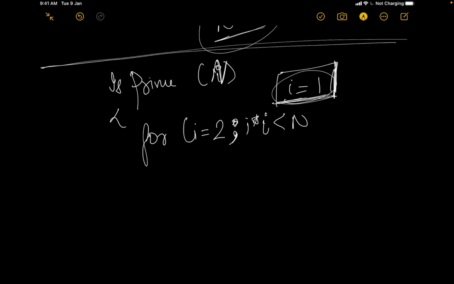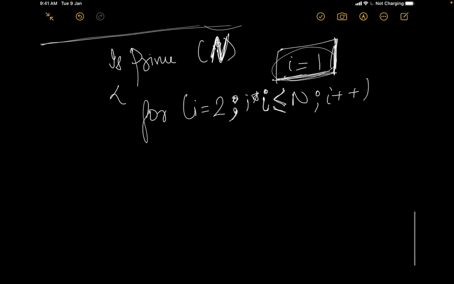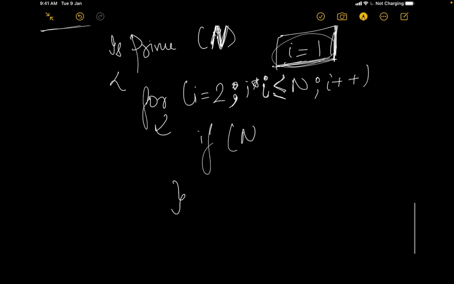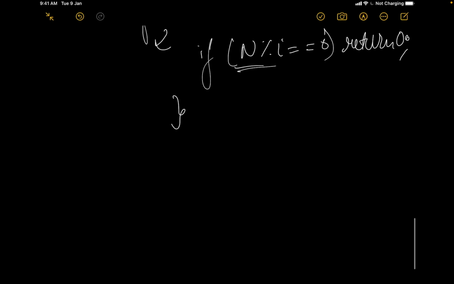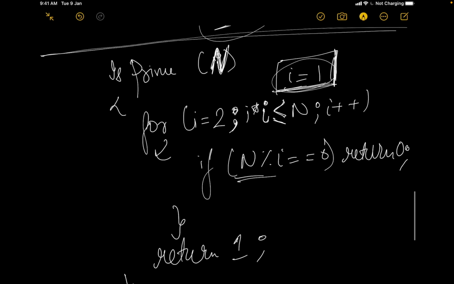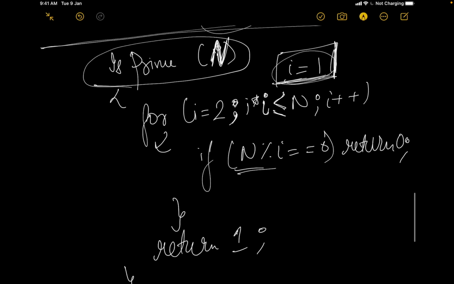So let's call it n actually. Okay, so i plus plus, it should be less than or equal to. So basically we are checking till the time my divisor is less than or equal to the square root of that number. If n is divisible by i, or its modulus is 0, then I can return 0 because it's a divisor. If it has a divisor, then it's not prime, otherwise I return 1 over here. So that's a simple function for a primality test. That's the basic, I won't be going much deeper into that.